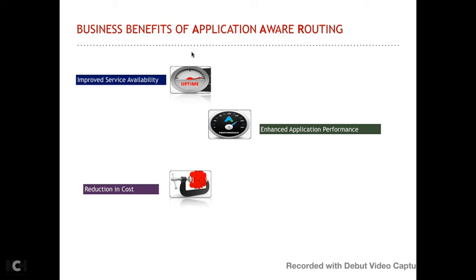Because of the intelligence of the application, and the health being checked very frequently at short time intervals, both your links are used efficiently. So you can think about the cost which you were blindly increasing. The bandwidth will still be increased, but only to a small extent and with a justified reason. Yes, you require more bandwidth because your load and user strength have increased. Rather than just pumping out traffic on one link until it is at 99% and then upgrading it, you are efficiently using both links.